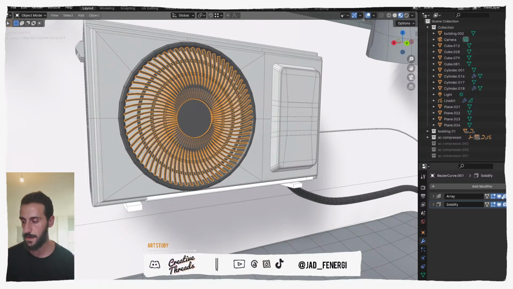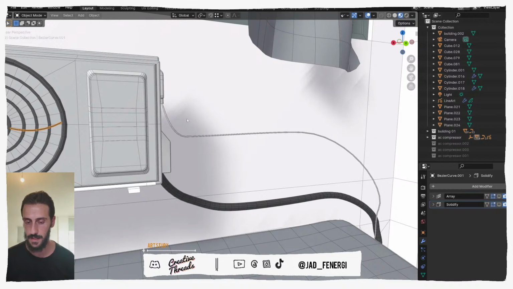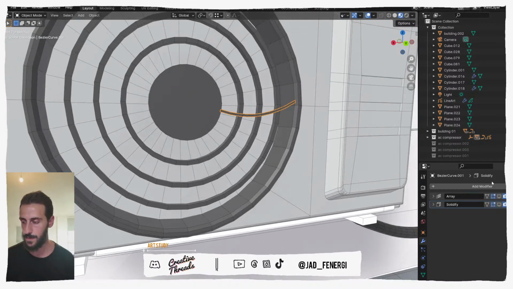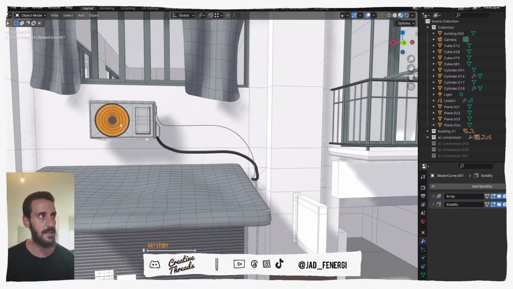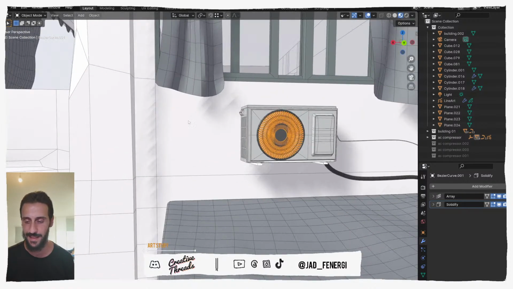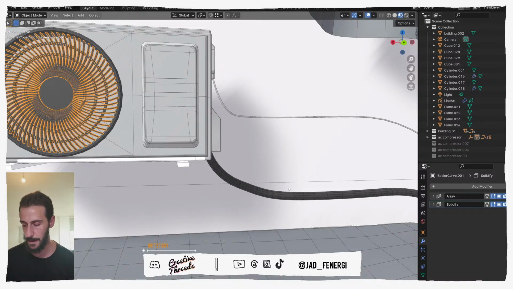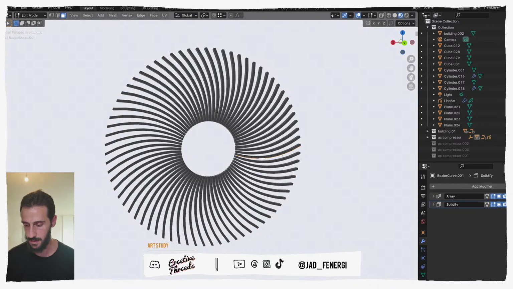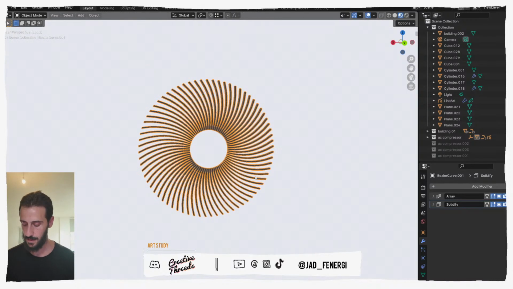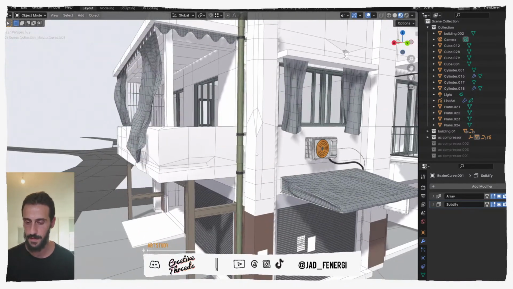So if you remove these, this is just one object, and that's the only thing that is a bit complex in this. So if you isolate it, this is 28 faces or something like this. So that's not even something heavy.